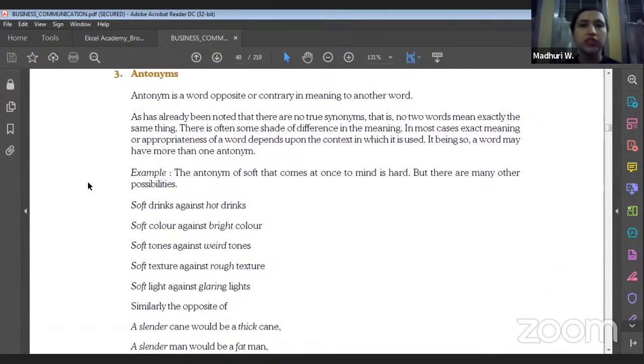And don't practice just for an exam, right? Because once you clear your CSEET, you'll have your CS course to do. Then you'll have the workplace to live in, to work in, right? In your daily lives as well. So don't stop by preparing just for an exam. Keep pushing yourself so that you study more. So that you keep practicing, right? For life, not just for a particular exam. Okay, so now let's move on to the next part, which is antonyms.